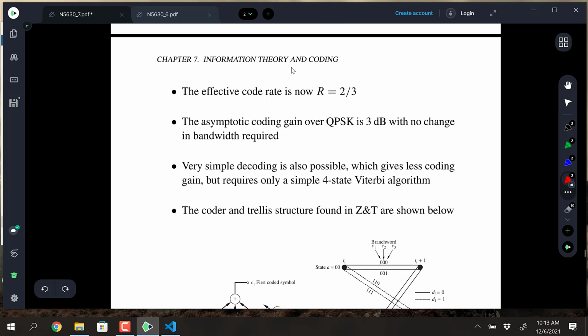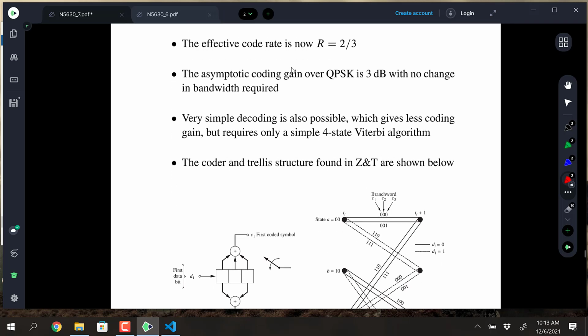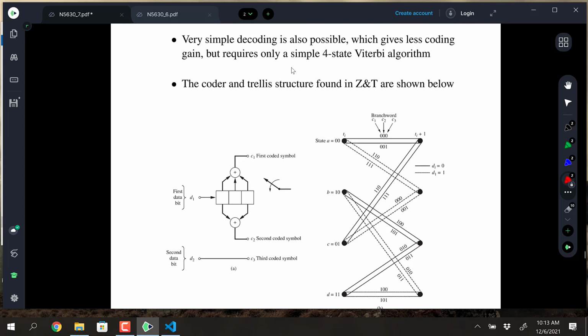So because I want to get into convolutional codes, I just want to show you the block diagram. The effective code rate right here is 2/3, so this is already heading in the right direction because that's greater than 1/2. And the way the encoder works is you have a convolutional encoder for 2 of the 3 bits in the APSK system, and then the 3rd bit just goes straight in to this trellis diagram, which we're going to be talking about. So you get 2 bits in and 3 bits out is what you should just see from the left-hand side.